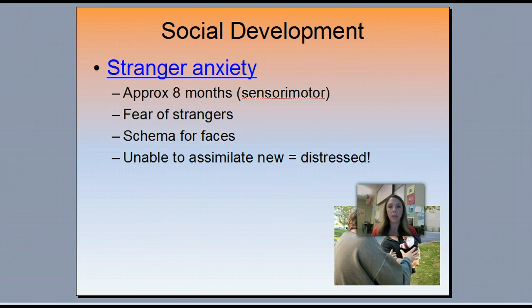It is very verbal, like screaming when taken away from mom. It peaks at about 18 months, so it starts at about 8 and goes to about 18. But there's this intense fear of strangers, the clinging to mom's arms, and when they give them to a new person, them reaching out for their mother. We'll talk about attachment theories later, but this relates to insecure attachments. But stranger anxiety, which you need to know, occurs during that first stage of Piaget, at about 8 months, and it's just an extreme fear of strangers.